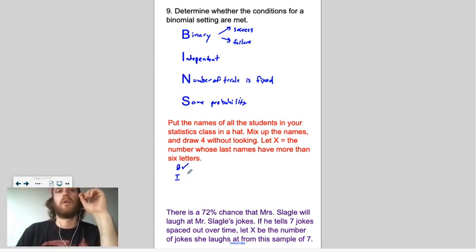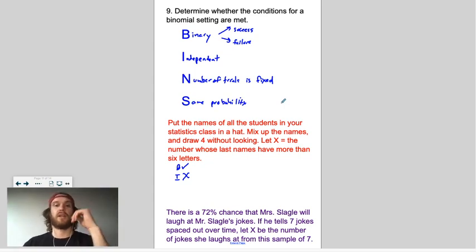Let's think about that. When I select the first person out of that, when you're grabbing 4, is who you select, when you pull 1 out, changing the probability that you get selected on the second attempt? Yes. So you are pulling out 4, but you can really think about it as one at a time. So are they independent of each other? The answer is no. So we can actually stop right there. The number of trials is fixed. That's 4. And they don't all have the same probability because they're not independent of each other.